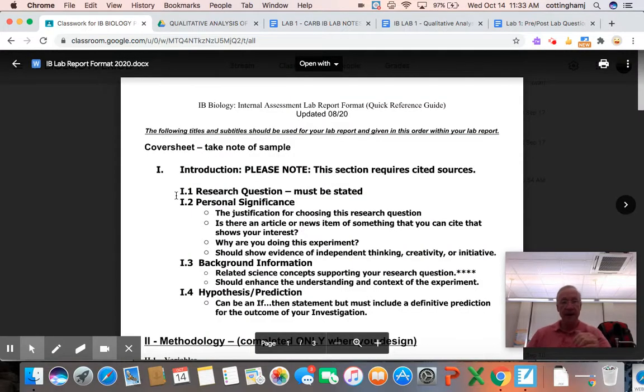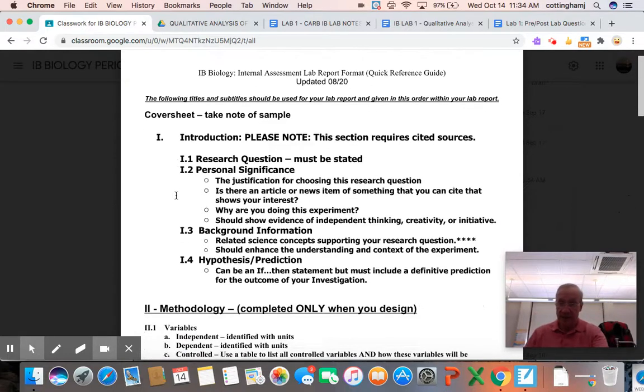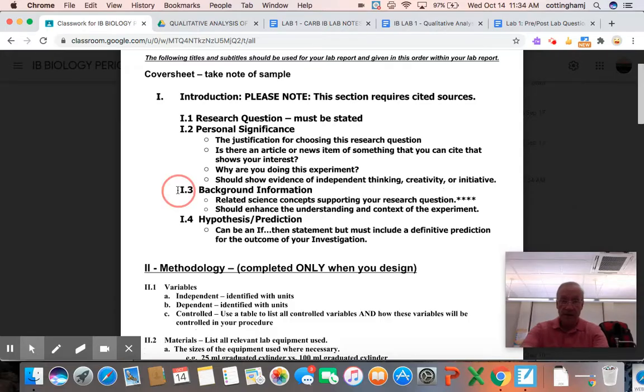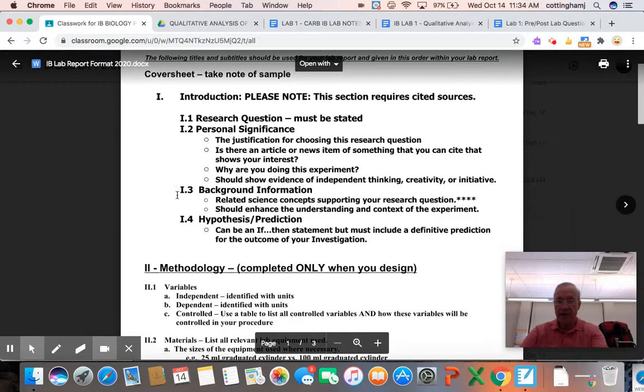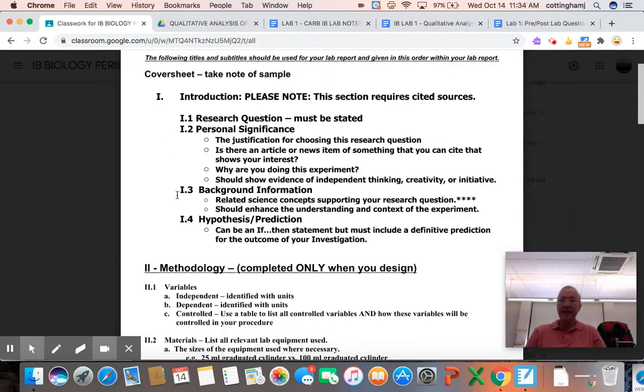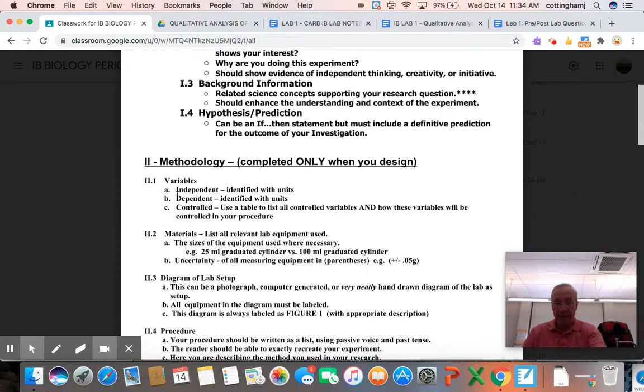For this lab, boys and girls, you're going to be doing sections 1, 3, and 4, but portions. So listen so that you know what section to do. Complete for this lab only introduction section 1.3, gaining experience in writing cited background information. Only 1.3. Leave the other 3 points in number 1 out. So introduction, background information, you go with that.